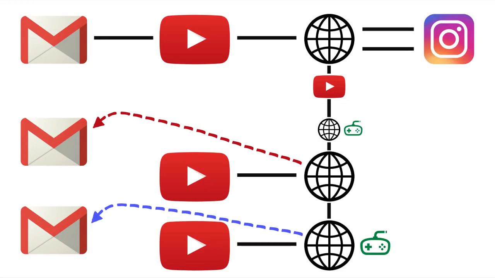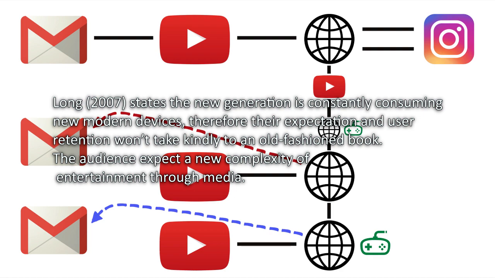And that's it. The target audience for this transmedia narrative is young primary students from ages 5 to 10. The project works well with this demographic as it uses an old but well-known fairy tale that is implemented into the modern age's way of telling a story. Furthermore, Long states the new generation is constantly consuming new modern devices, therefore their expectation and user retention won't take kindly to an old-fashioned book. The audience expect a new complexity of entertainment through media.